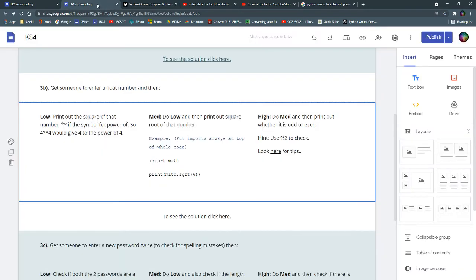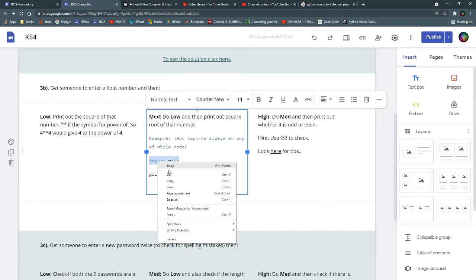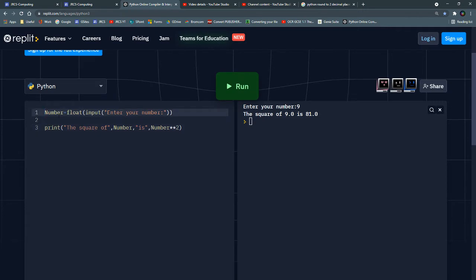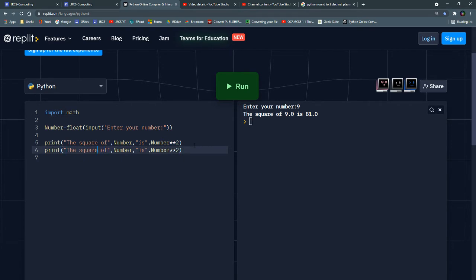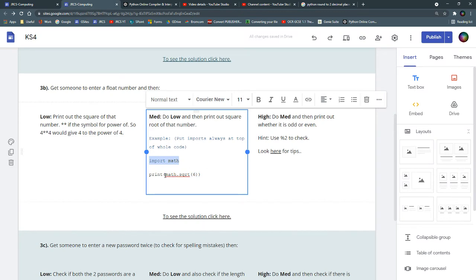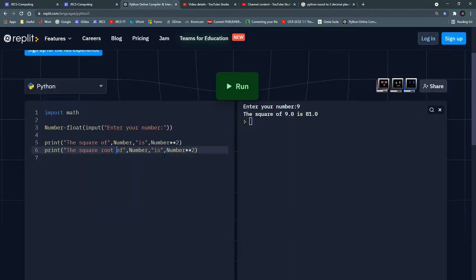So, next, print out the square root of that number. You've got to use import math when you're using square root. So you need to put that, and always put your imports at the top. That just imports some more math functions. I'm going to steal this, the square root. It's math.sqrt, so I'm going to copy that because I'm that lazy. Paste it there, delete that, put the bracket. So math.sqrt of number. Let's do 81 this time because then we know it's 9. There we go. Excellent. So we've done that one. Import math at the top, and we've managed to use math.sqrt to get the number.